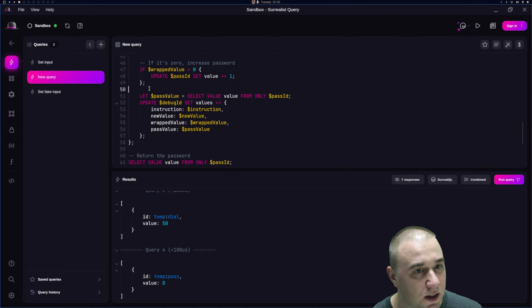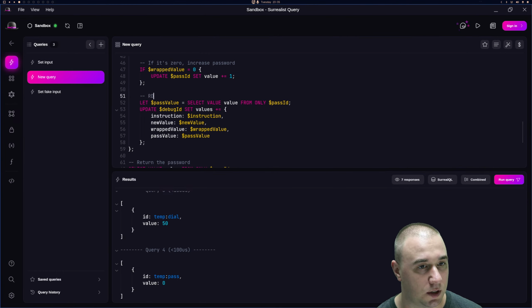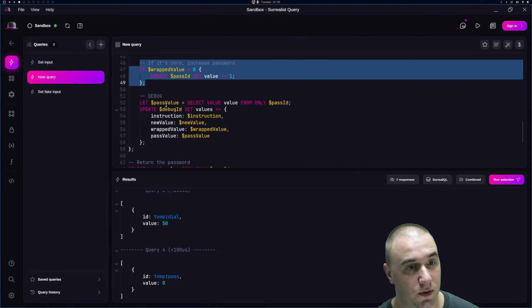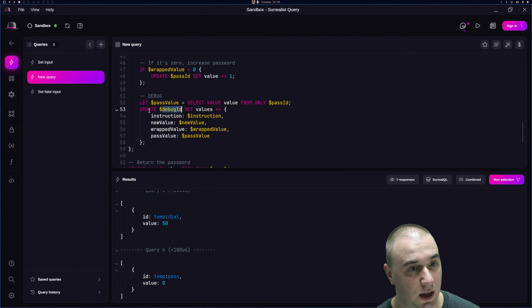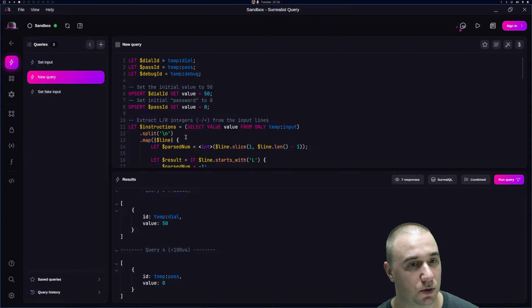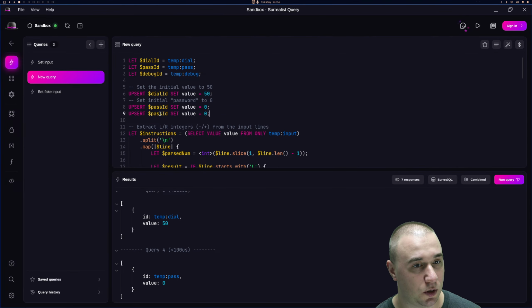So this little thing will be our debug. So we extract the new updated, if we updated, password value. And in our debug ID, we add to the value. So we need to set up the initial values set. So just like we did those, we need to do the debug ID.